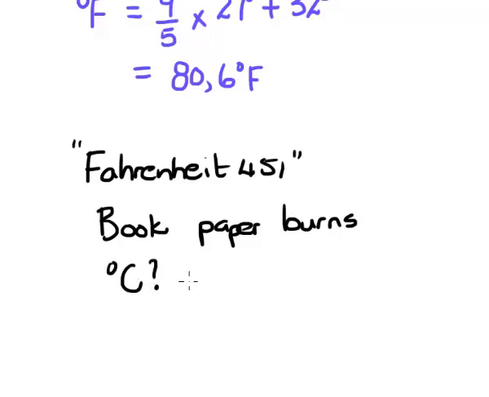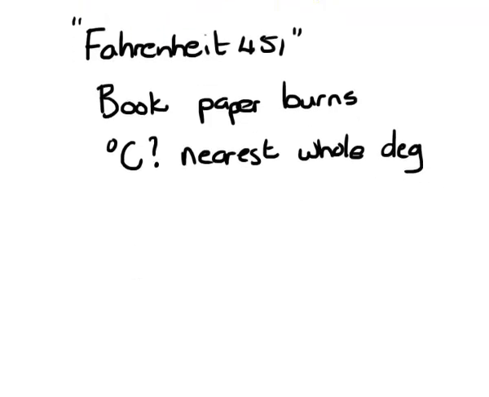Okay, and we want that to the nearest whole degree. Always check. Remember, in the front of your paper, it will tell you to do it. Usually correct at 2 decimal places unless otherwise specified. And here we're saying to the nearest whole degree. Okay, and the formula that they want us to use is this one. The degree Celsius is 5/9 degrees Fahrenheit minus 32 degrees.